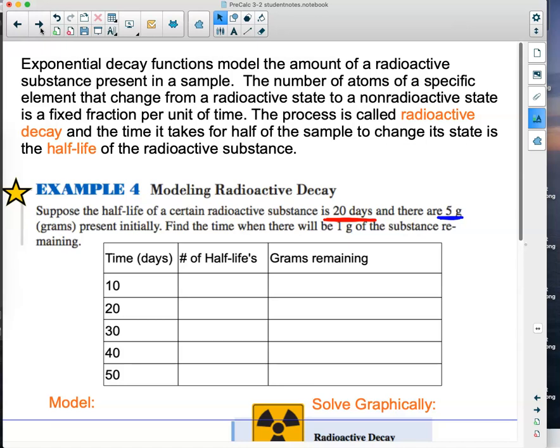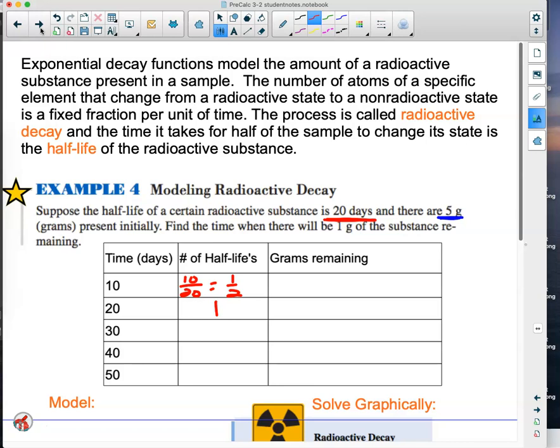And that's what this chart is for, to get us thinking about what I have to do if I know that this substance has been around for 100 days. Let's think about this. If it were 10 days, that's not a full interval, because each interval of time is 20 days. But it wouldn't take us long to figure out that it's going to be 10 out of 20, which means we could use a half to figure out how many grams are going to be remaining. Then when we see 20, we should be thinking, well, 20 is exactly 1 interval, because that's 20 days, and that's exactly what we had.